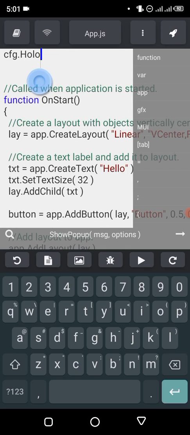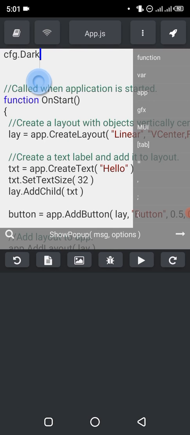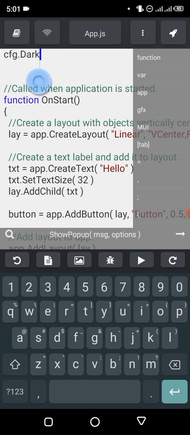Halo, I guess, is the default. And then Dark, how is Dark again? Dark looks better. It also has Portrait and Landscape, in case you want your app to be landscape.